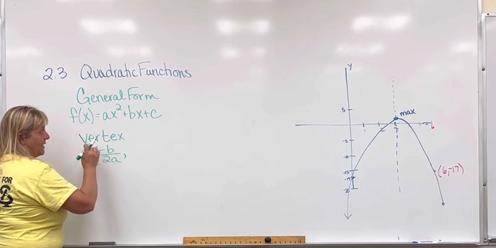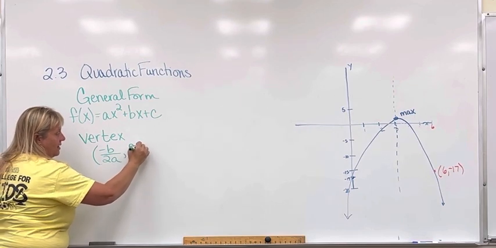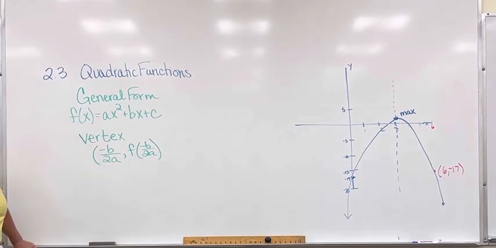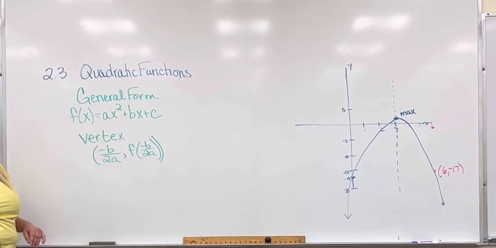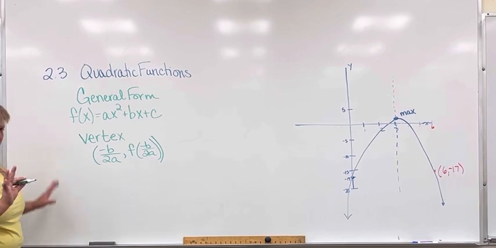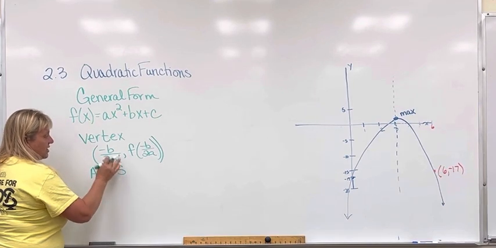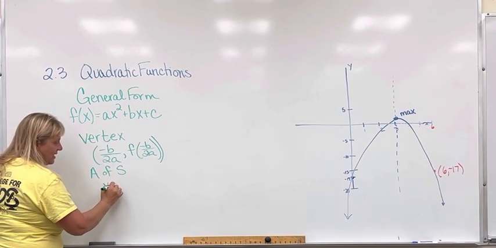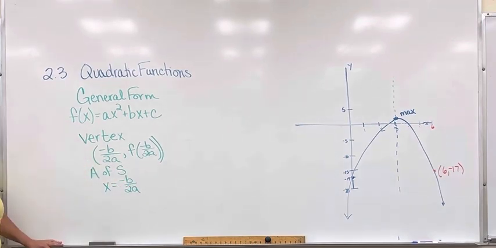We're going to calculate whatever that is. When we find that, we're going to stick it right back into the function. So we're going to find f of negative b over 2a. I know right now at first it looks a little bit ugly, but it's not really as bad as it seems. The formula makes it uglier than it actually tends to be. So anyway, that's the worst part of this. Then the axis of symmetry is still just that vertical line down the middle, but in this one, it has the form x equals negative b over 2a. So that part is the ugliest part.